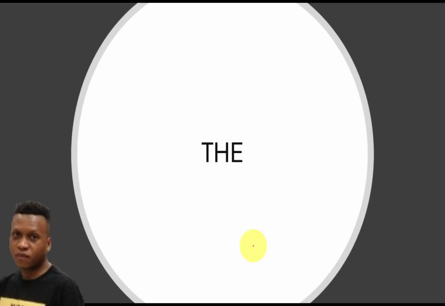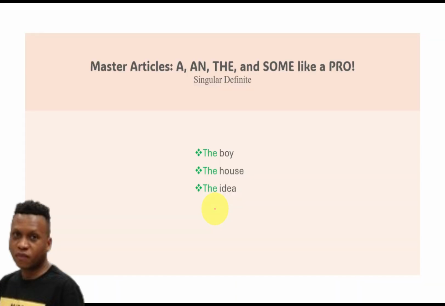Okay? We come here. Now we're gonna use the. This one sometimes sounds like thuh. Okay? The university. Okay? So the boy, the house. See here? We have a vowel. I. Or U is a vowel. So instead of thuh, this one becomes like thee because of the vowel. The boy, the house, thee. Okay? The boys, the houses. So here, S at the end because we have a lot of them. Okay?